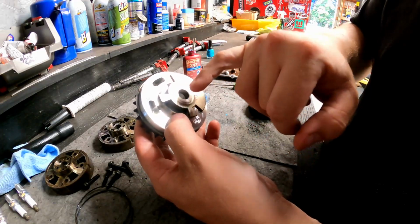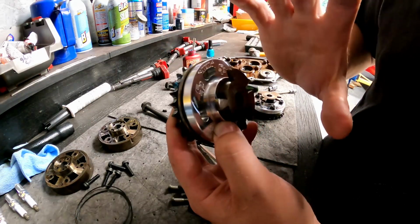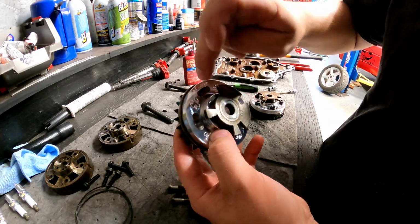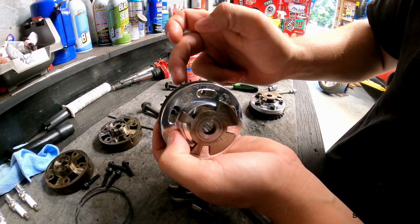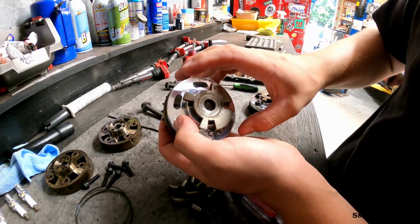This only goes on one way. This is why it was very important for you to take note. So this is the top of my timing gear, and I also took a picture face on before I took these phasers off, so I knew where the original bolts were pointing, so I can use it as a reference. Right about there, here's my timing mark, here was my top bolt, here's my cam phaser, how it was adjusted, so I know that this is going to be perfect when I set it in place.